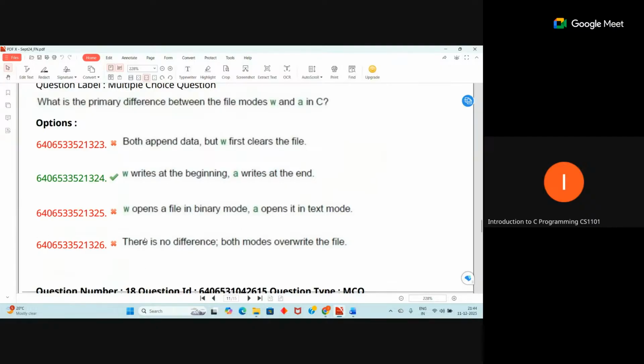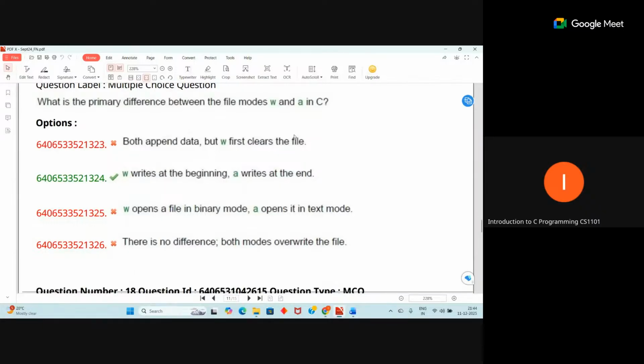The remaining options are wrong. The first option is also looking good to me: both append the data. Append in the sense they will write the data, but W first clears the file, because if the file exists, it will overwrite. You can consider that like a clear.